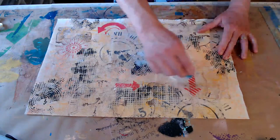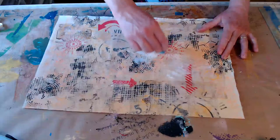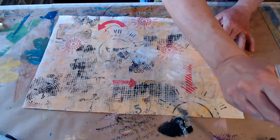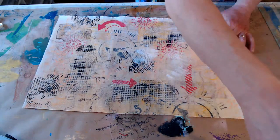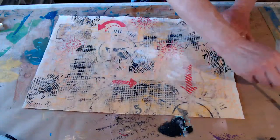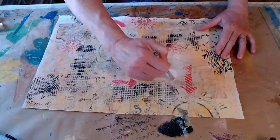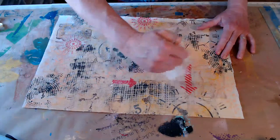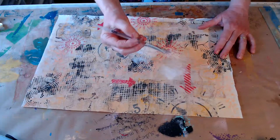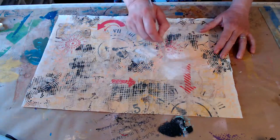I just want to push it to the back a little bit. The sponge is soaking it up. Let me get a brush. That one's not very wide. Let's see if a brush would be better. These are actual fabric brushes, made to paint on fabric. The brushes are, I think, a nylon, and they're pretty stiff, so they push the paint down in.